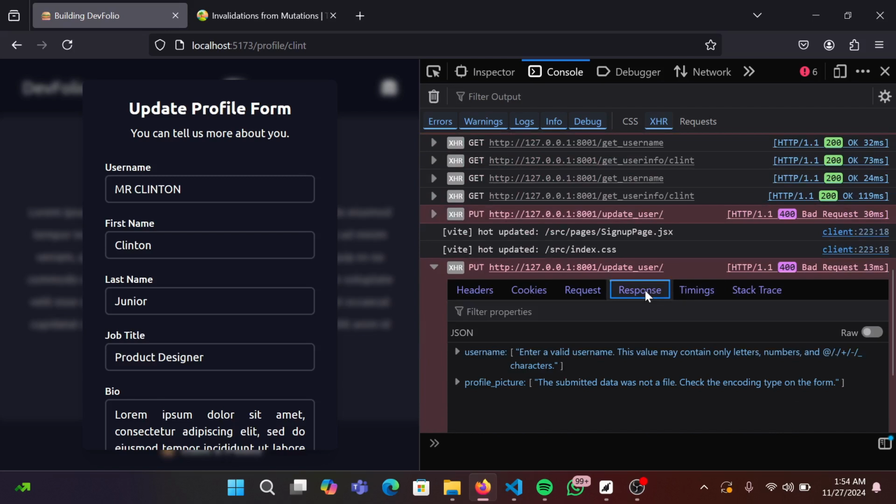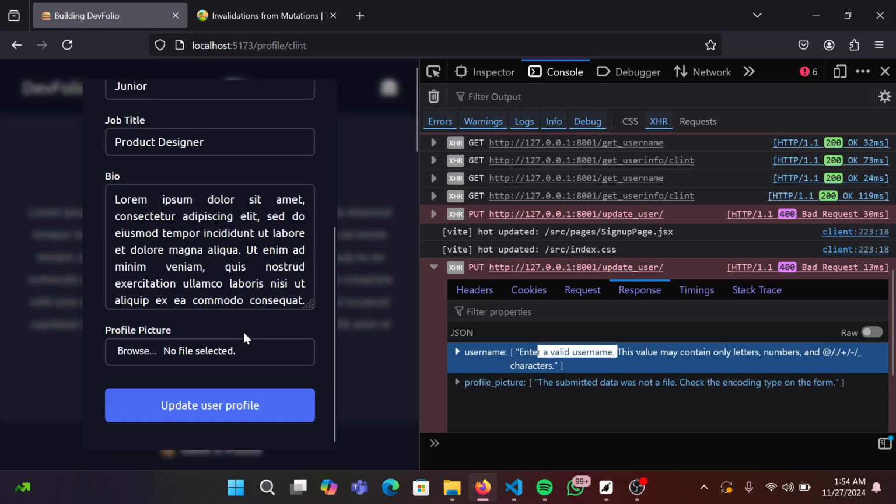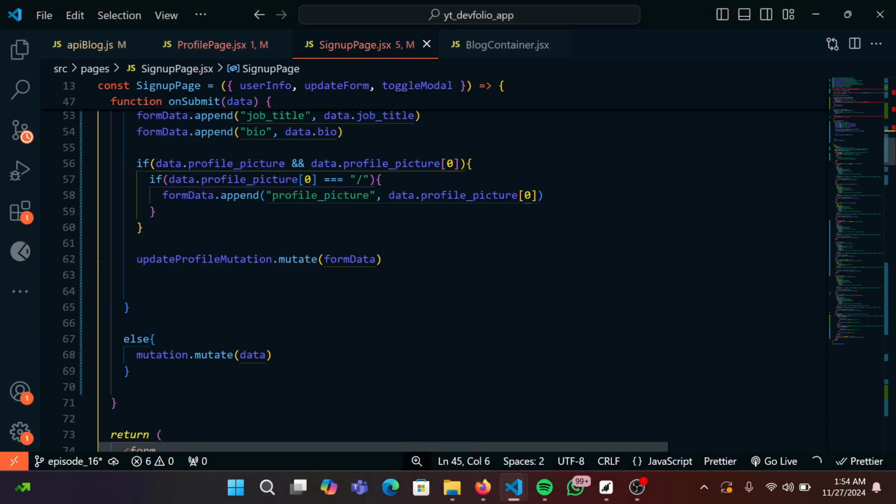Click here. It says it's submitted. It says enter a valid username. Okay, it says it's submitted it. Right now it complained about the file we're submitting. I thought we undo that here. It's not meant to throw that error again. It should be not equal to, not equal to, right?